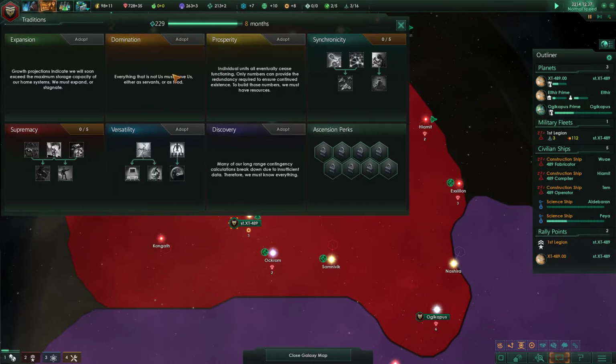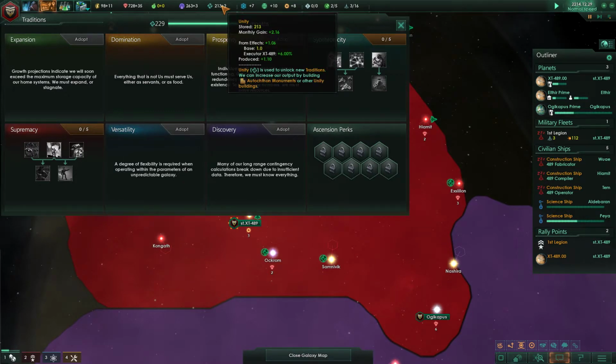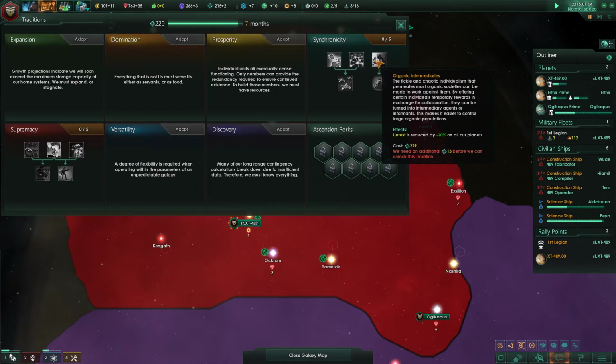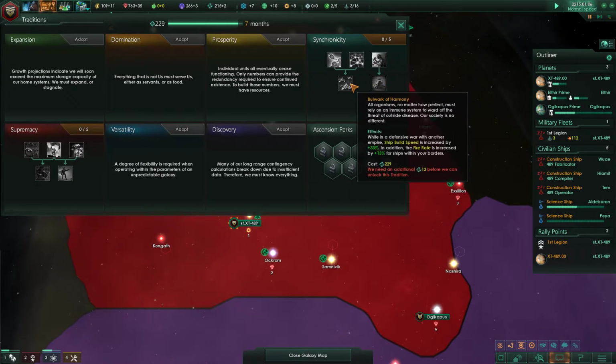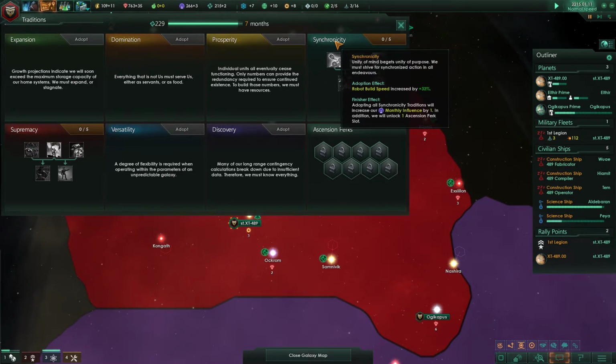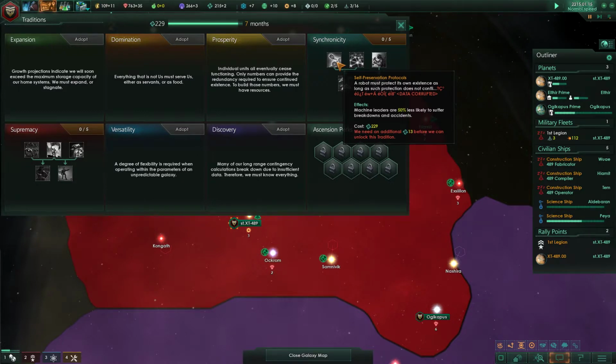How many unity points are you getting right now? 4. It's because you upgraded something, right? I built a unity generator. Oh, right. Cool. Yeah, I actually need to do that.